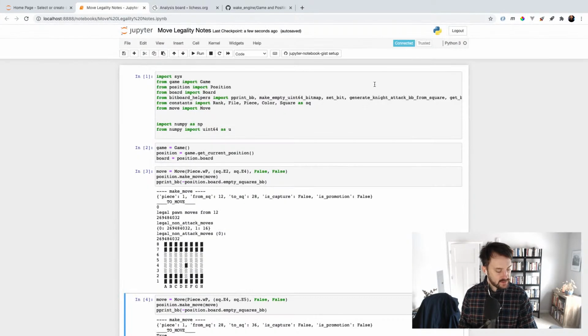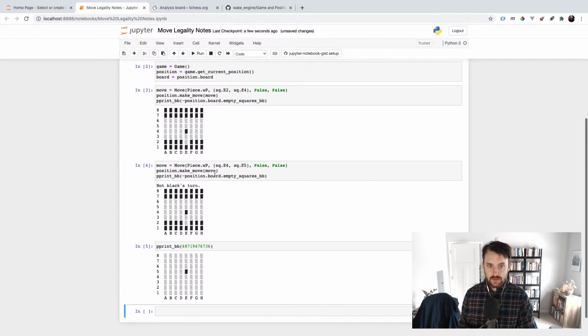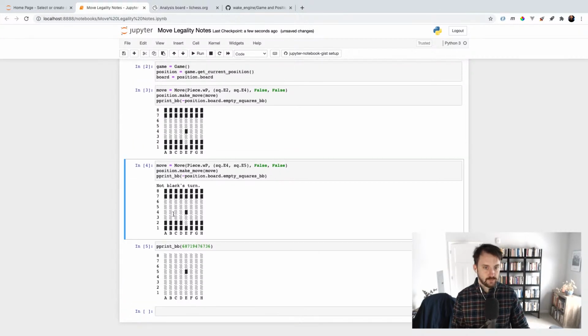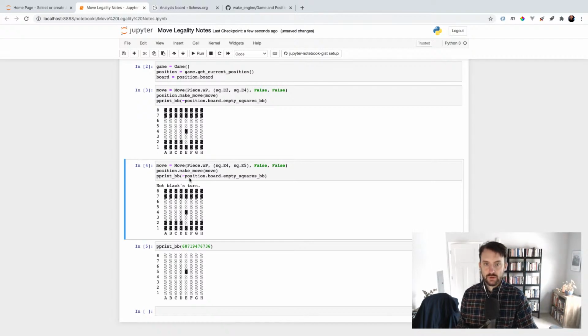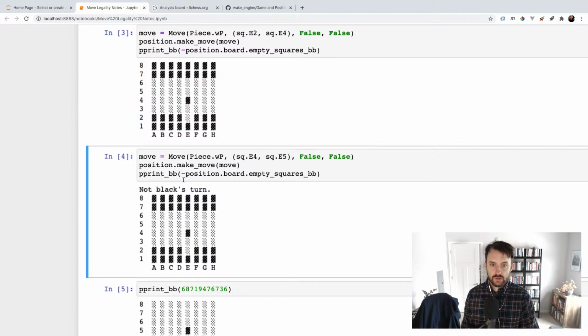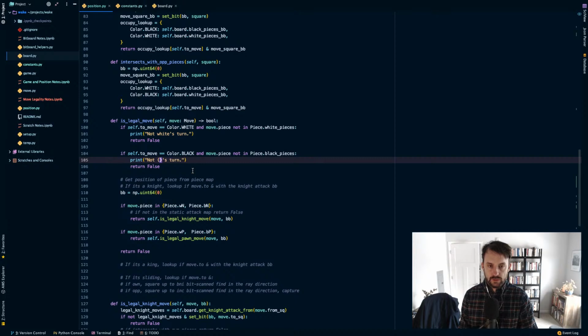So now at the very least we should see that it's not white's turn, it's not black's turn or whatever. Yeah, the turn's been updated at this point, so it's not that it's not black's turn, it's self.move.color.